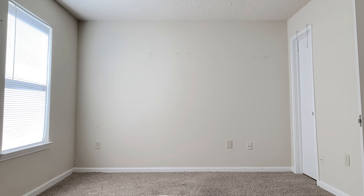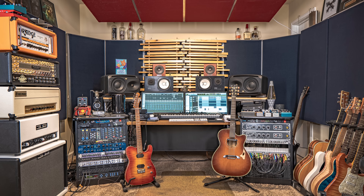So how did I turn this into this? Today I'm going to go over how I transformed my 12 foot by 14 foot apartment bedroom into a studio that I charted top 40 on Billboard out of. I want to talk about how I actually made this a usable studio that was capable of me getting that result of working on music that successful.